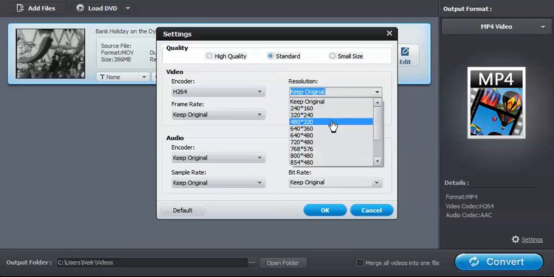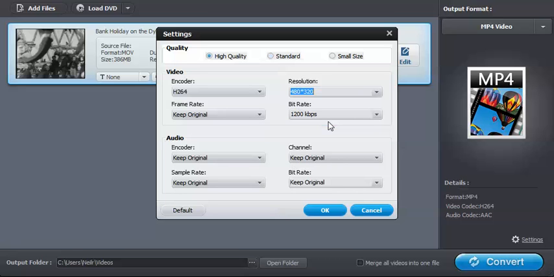If you only have the choice of one number for resolution, then it's 480, and choose P or progressive or SD for standard definition. Don't choose HD or I or interlaced. Okay, so we've chosen 480 by 320.